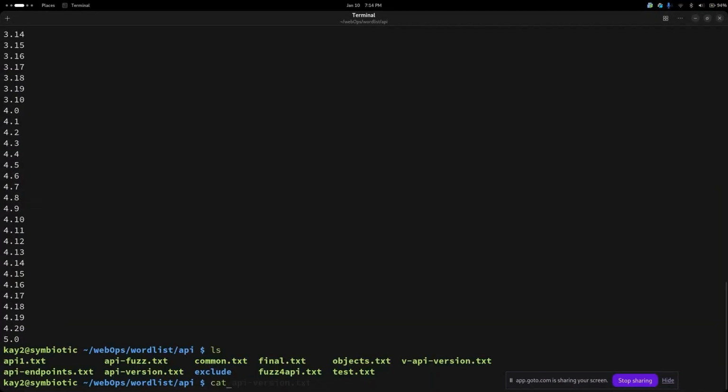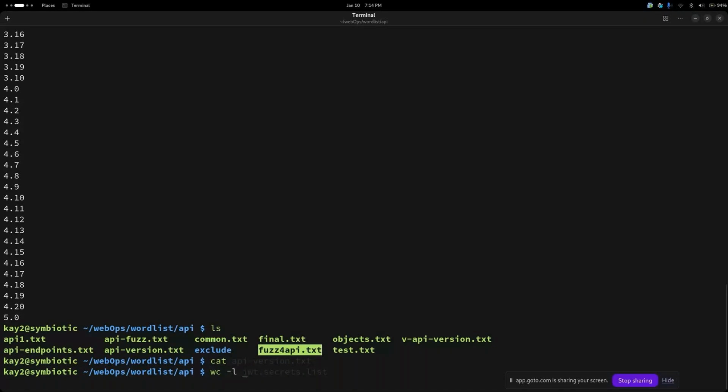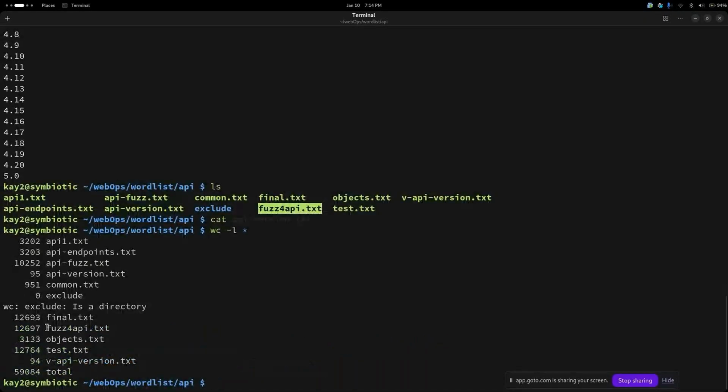And I have my own word list for testing the APIs, which is quite large as compared to others. So it's all about your own methodology and how you are processing while testing for an API. Everyone has a different methodology, different attacks. Some people don't follow OWASP; they just blindly look for vulnerabilities. So it's still fine.